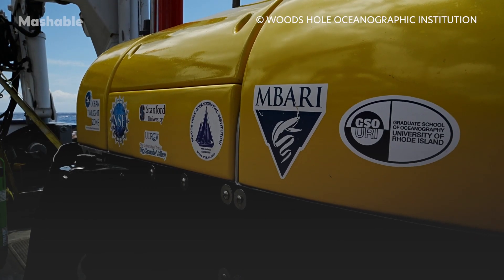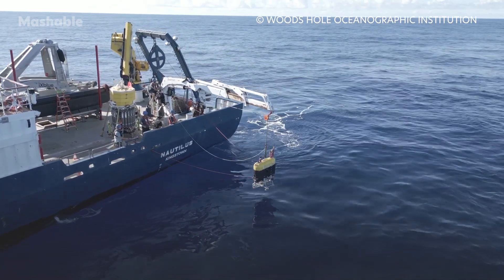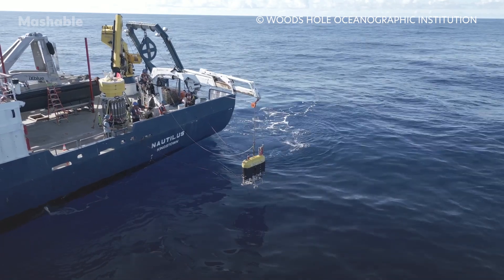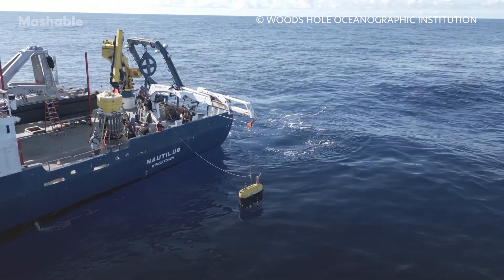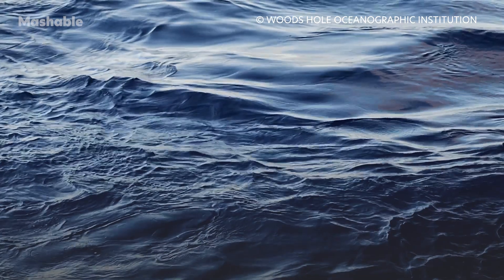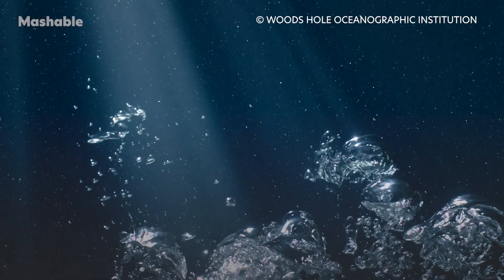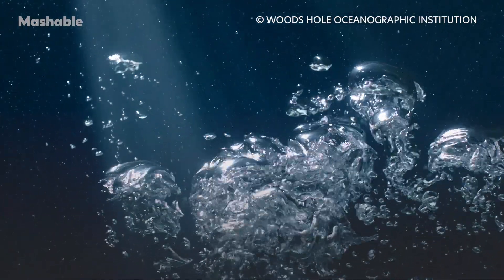Mesobot is owned and operated by the Woods Hole Oceanographic Institution and is currently at sea in the Ocean Exploration Trust's exploration vessel, Nautilus, as part of a multi-institutional expedition funded by NOAA Ocean Exploration. A rep from the Woods Hole Oceanographic Institution told Mashable that these twilight zone organisms make up the largest animal migration on Earth and help the ocean regulate global climate by moving carbon from surface waters into the deep ocean, where it can remain sequestered from the atmosphere for centuries or millennia. This video compiled by Woods Hole is just over three and a half minutes long and comprises the best footage captured on the dive.